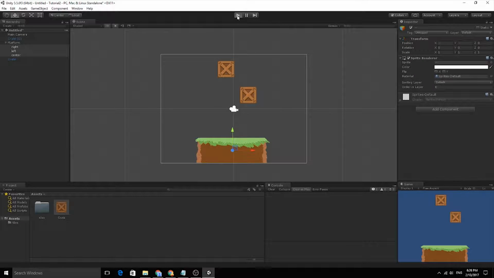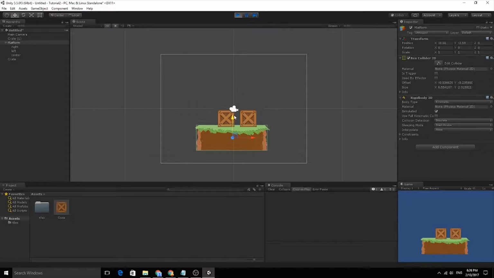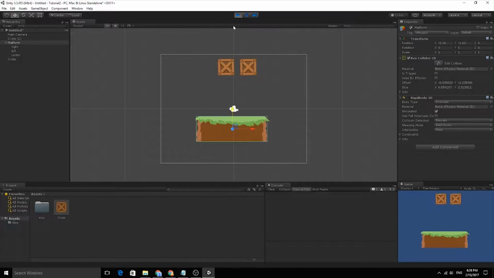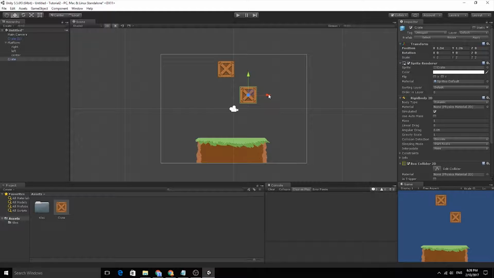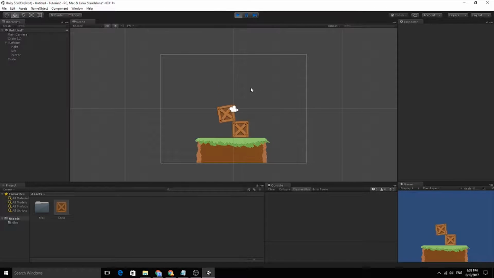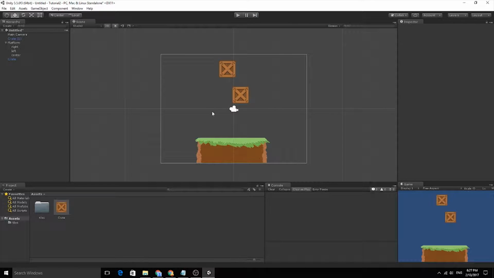So we are going to hit play once again, and you will see it has a rigid body, but it's not moving. And now if we just move it around, our boxes are going to be hit by it. There are also some interactions you can start playing with, like for example in here, I'm just gonna place them one over the other one so you can see how these boxes interact between them, and you just see it crashes in here and gives a little spin around and goes all its way to the floor.